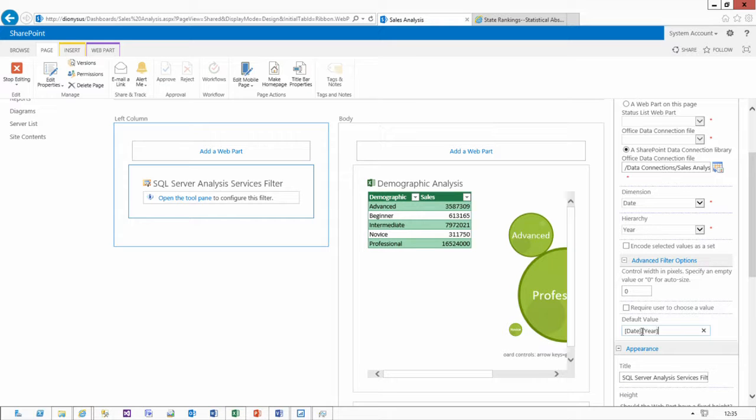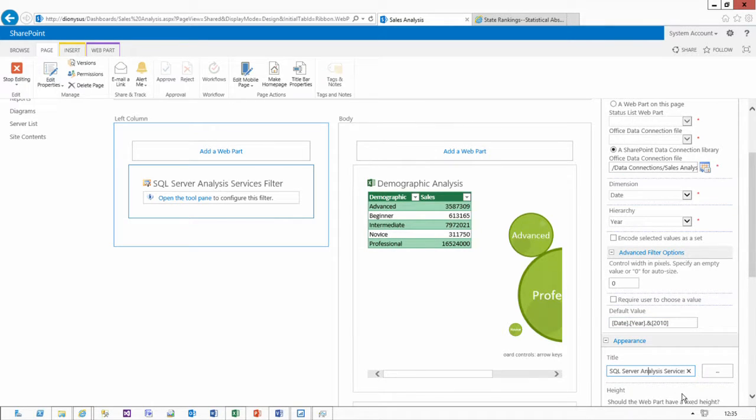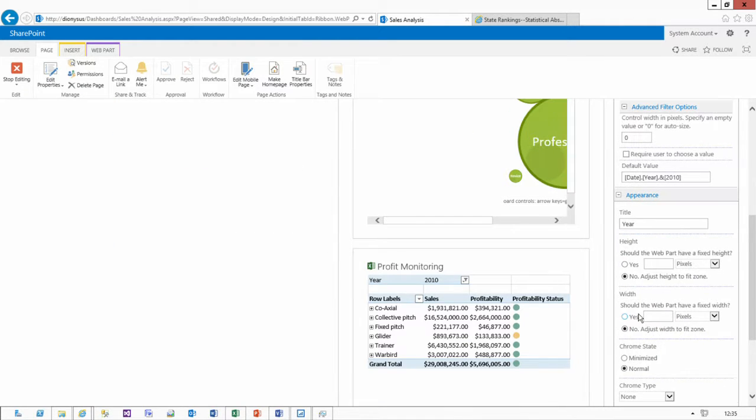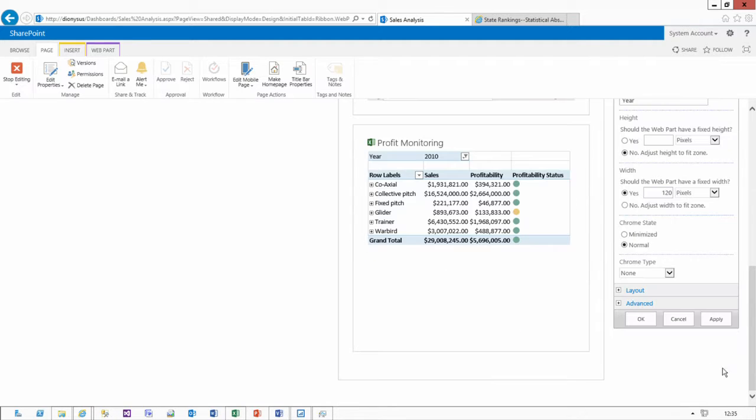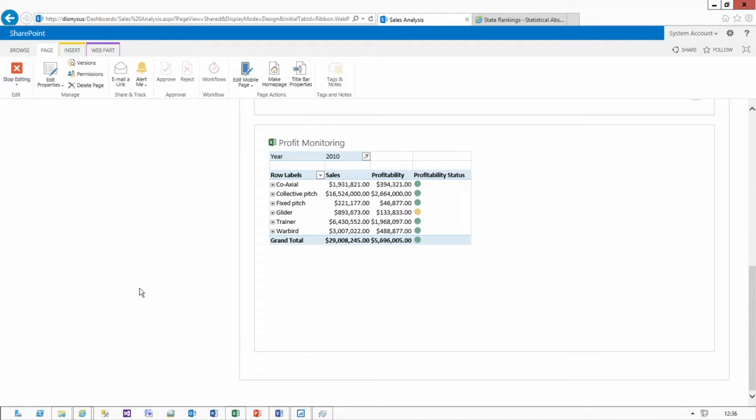So in the date dimension, in the year level, go and retrieve the member with a key of 2010. And finally, provide a more friendly name, year. And I'll make this 120 pixels wide. By using that connection now, we'll express that hierarchy as a multi-select filter.